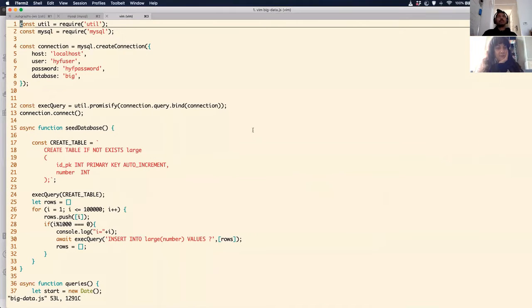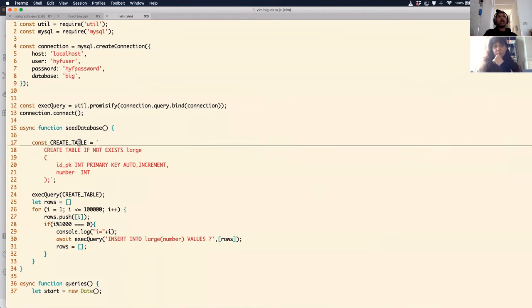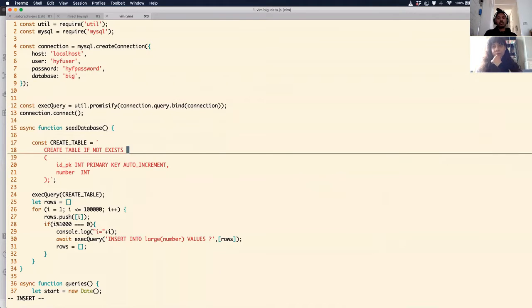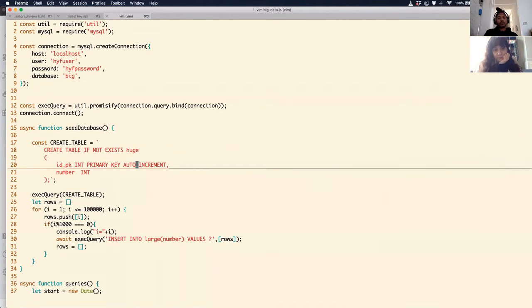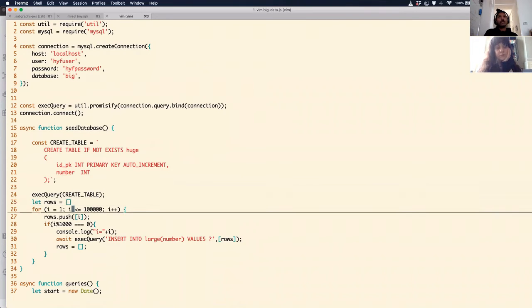I have this program already, which uses the HYF user and password. It connects with the database big, and I will create a table huge. I will create one column that is a primary key column and is auto incremented, and another column that is just a number column.